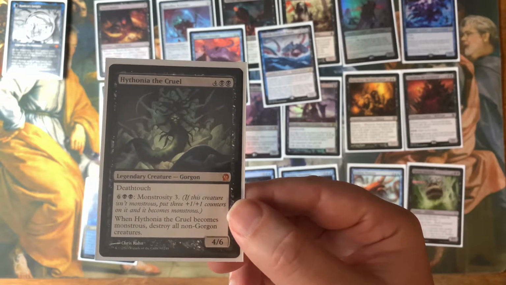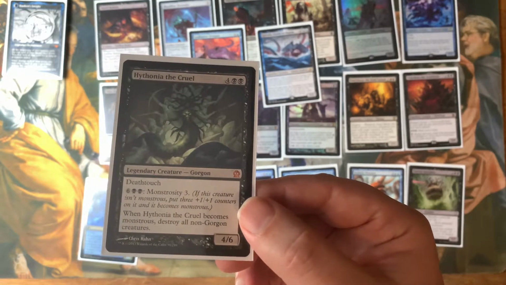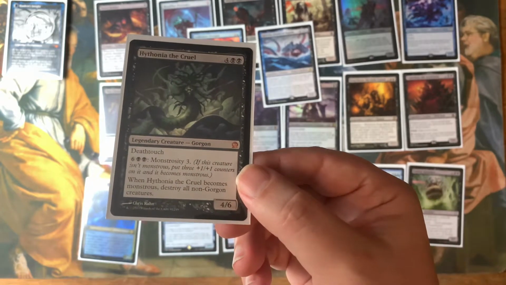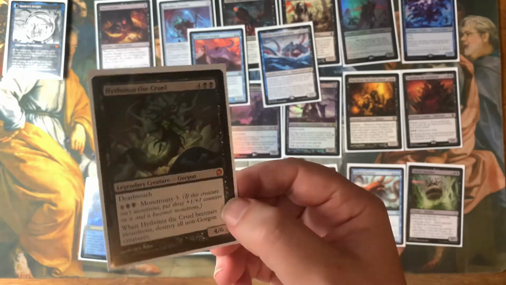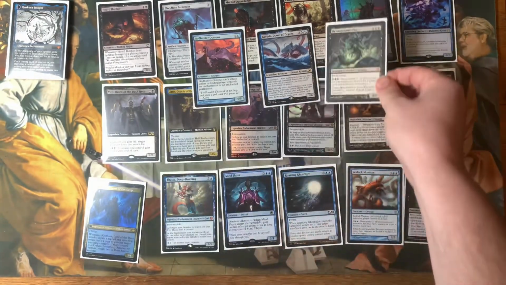So she's got Deathtouch and Monstrosity 3 with a hefty cost, but if you do it, you destroy all non-Gorgon creatures, and she's a Gorgon, so she's going to be sticking around. So, one-sided board wipe, kind of. So, just in case, I run her.